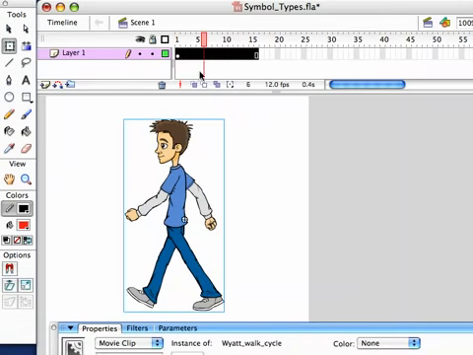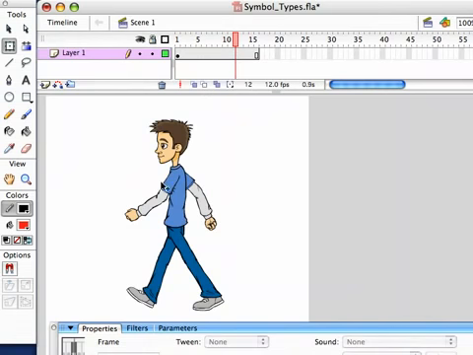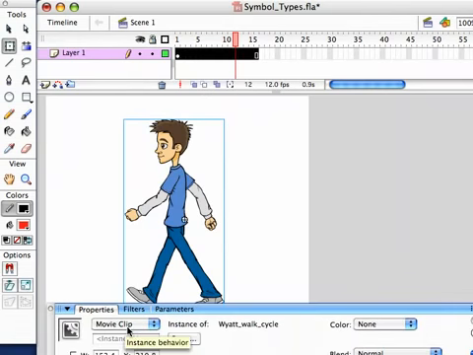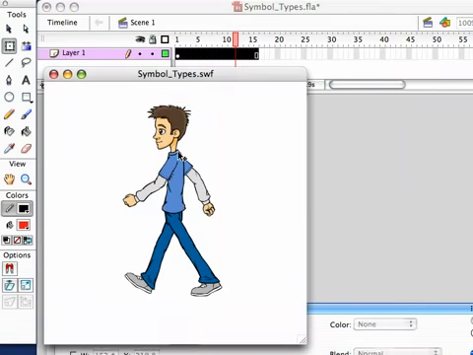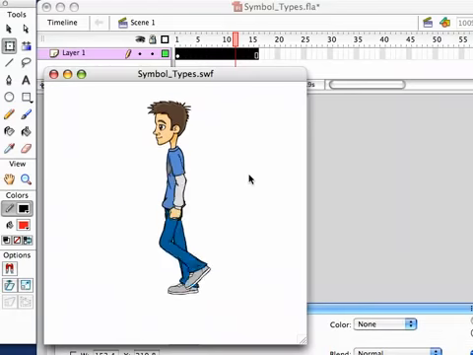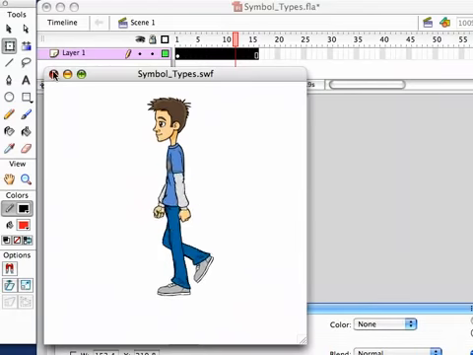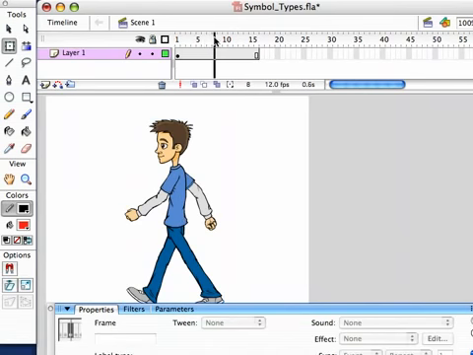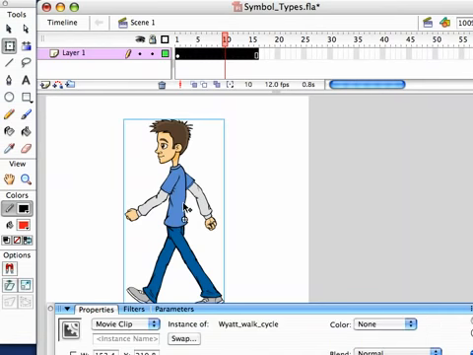I can't see the animation playing inside the symbol when it's set to movie clip. The only way I can see it is if I test my movie, Control Enter. So we know that with movie clips, you cannot scrub through while you're working in Flash and see the animation play inside of it.